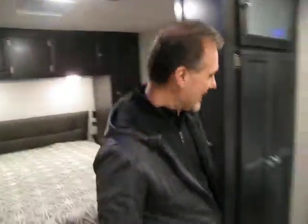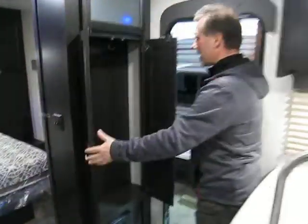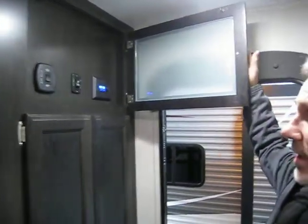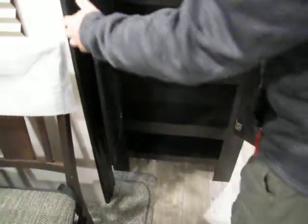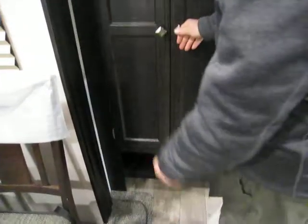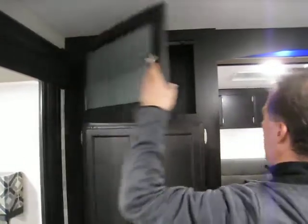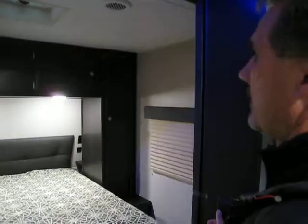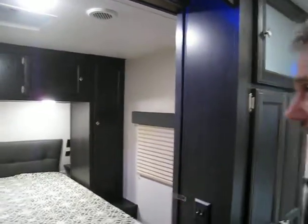Inside, the first thing you'll notice is a beautiful hanging closet by the entrance door. All of your monitor panel and light switches are here, and on the other side a beautiful-sized pantry with lots of shelves. They actually left the bottom open so you can stow a couple pairs of shoes underneath — a little bit of extra storage. Double sliding pocket doors with a light switch on the wall before you get in.